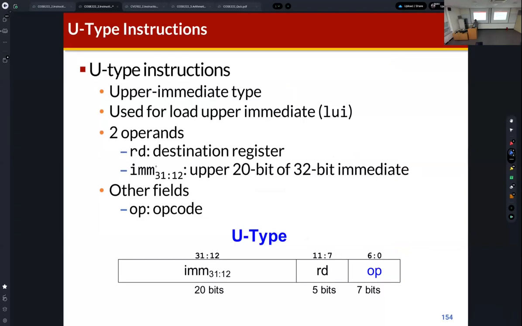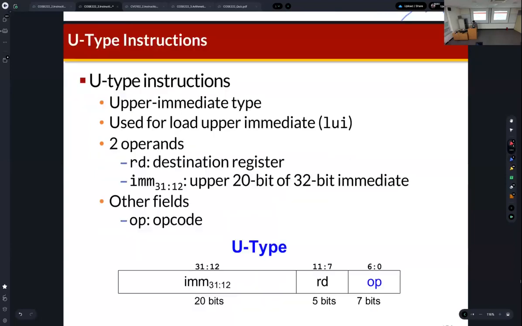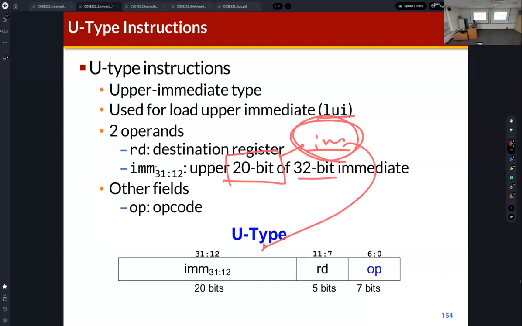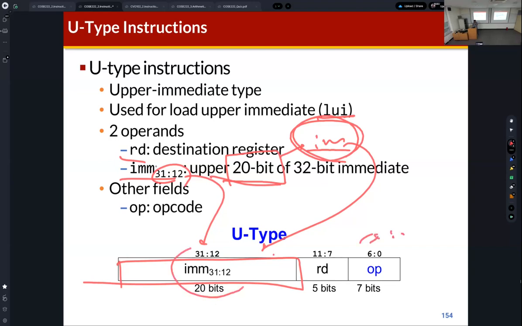For the U-type instruction, which we learned, LUI. So what is the LUI? The LUI stores the 20-bit immediate number to the upper 20 bits of the destination register, right? So we can use the 20-bit immediate number, but this immediate number occupies the upper 20 bits of the 32-bit register. Actually, LUI requires the destination register and a 20-bit immediate, so bits 31 down to 12 are stored in bits 31 down to 12 of the instruction field. Okay, this is the instruction. So the immediate number is just stored in the upper 20 bits of the instruction.